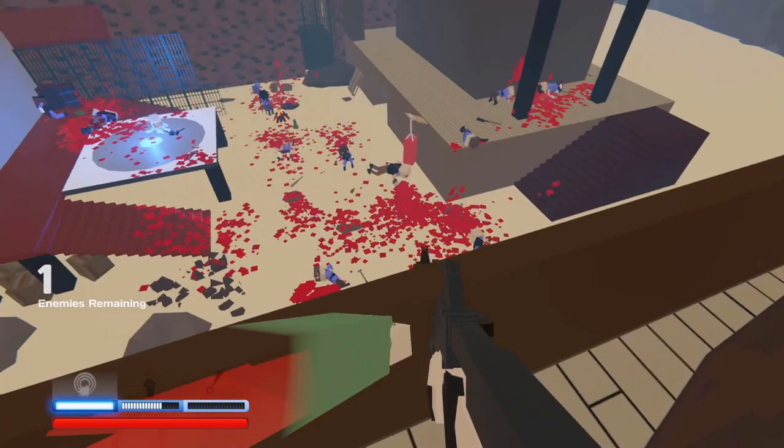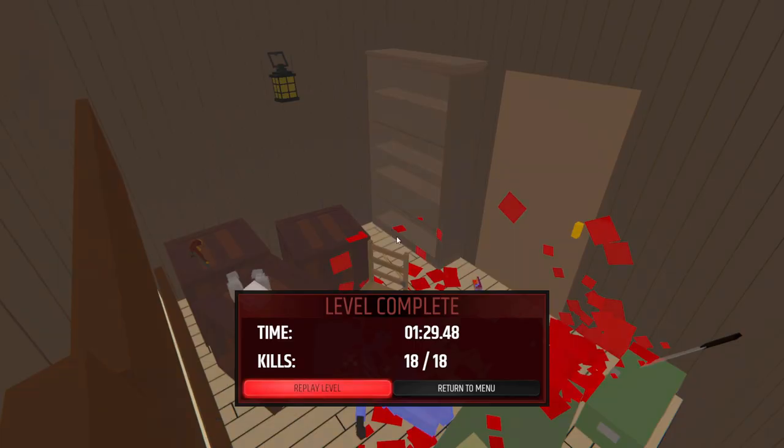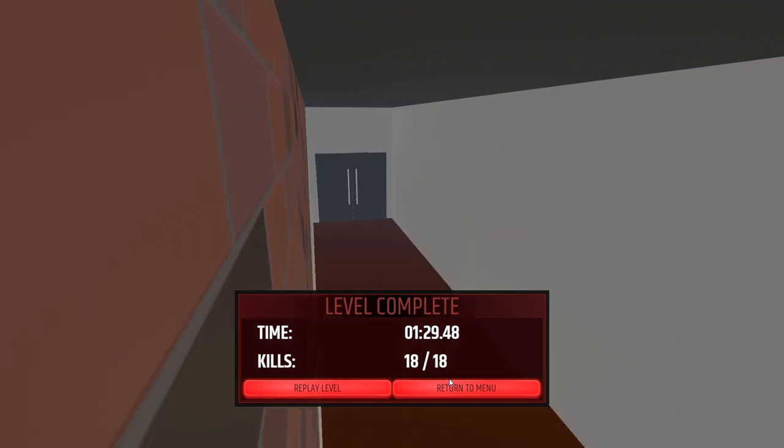Oh, the demo man is drunk asleep. Oh my god. Okay. Yeah, that was a really fun level. That was a really quick and fun level. I like it. It was cute.